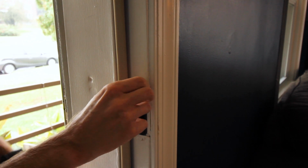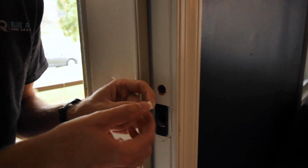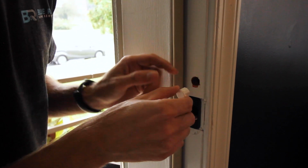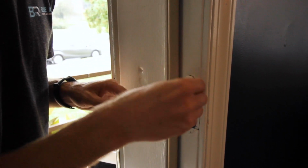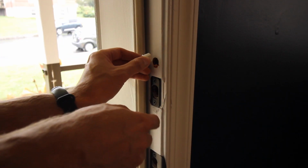So this isn't very tight right now, so what I would do is I could take some little pieces of wood shims and put them in so that it's a little more firm. That way no one can pull it right out. Okay, so we've got little pieces of shims in there. We're just gonna place this in there and then shove it tight.